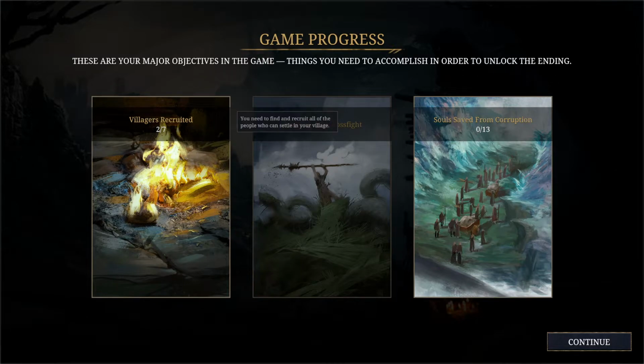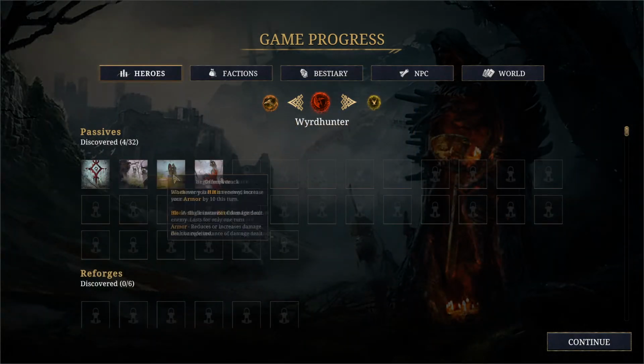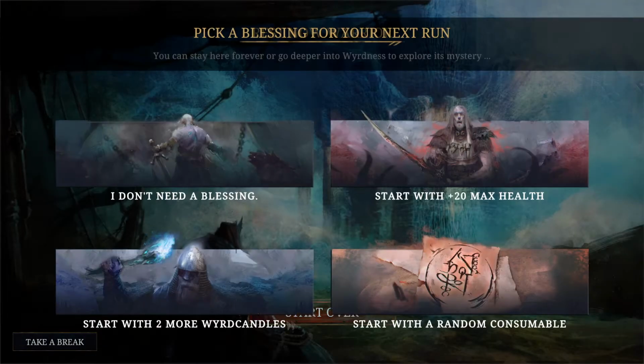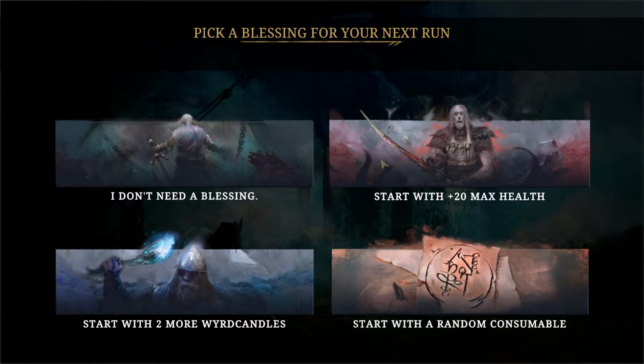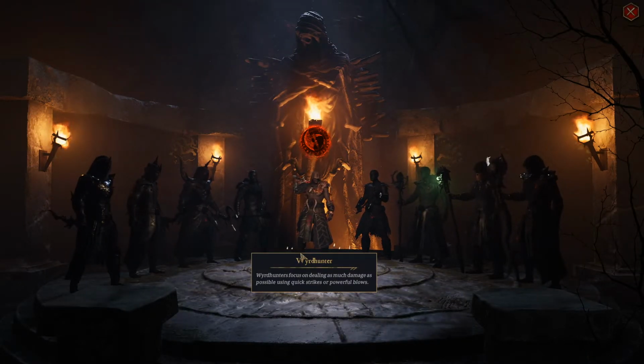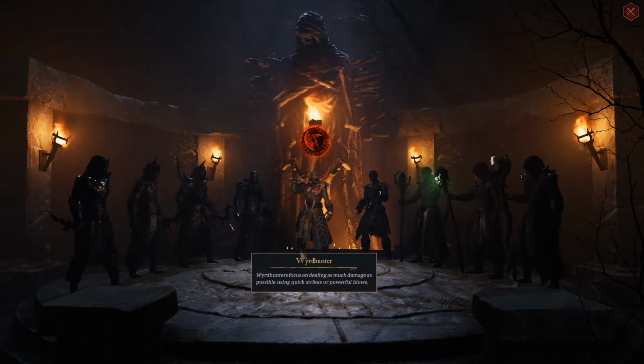Major objectives in the game. We've recruited 2 out of 7. We have to save some souls and find the true boss fight. We have discovered 4 out of 5. There's plenty of things in the game progress. Really nice stuff. We can take a break or we can start over. And then we can pick a blessing for our next run. So I think we'll just start with a random consumable for next run. And yeah, we'll get ready.